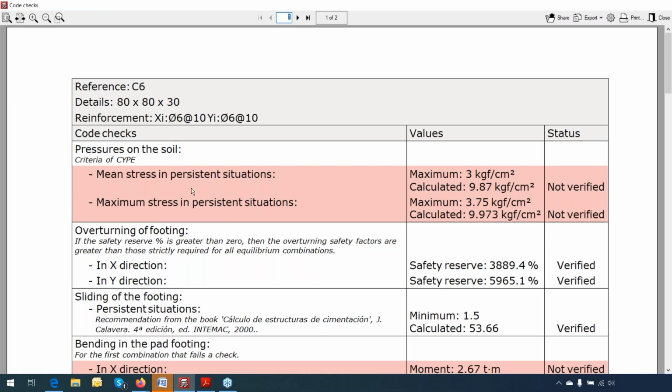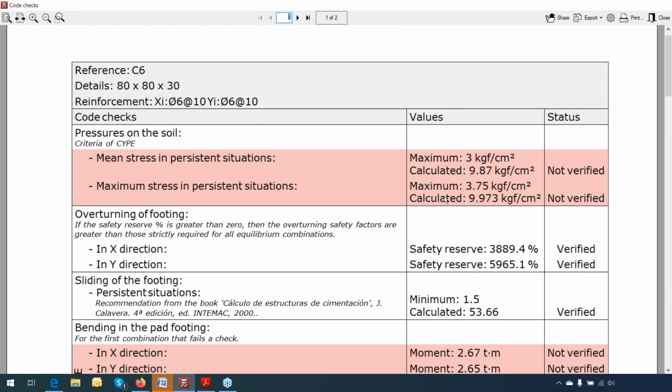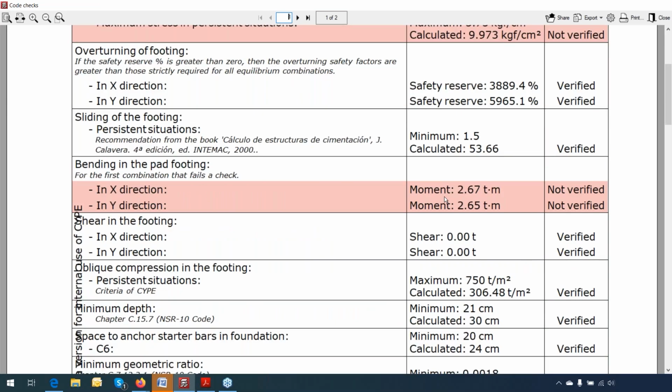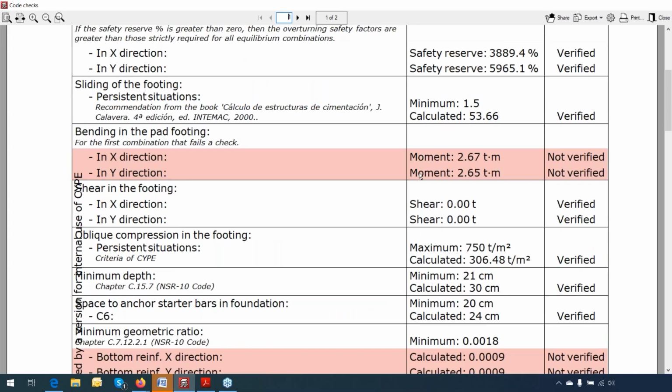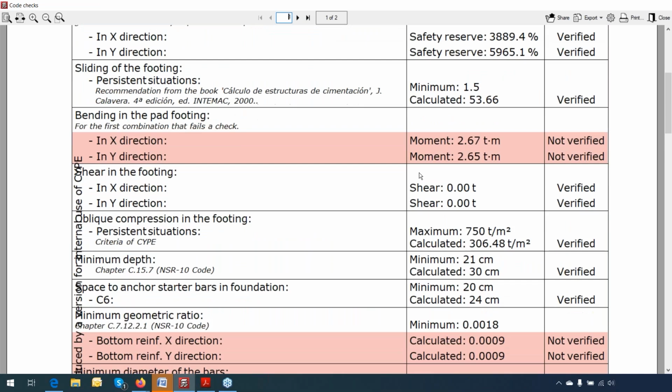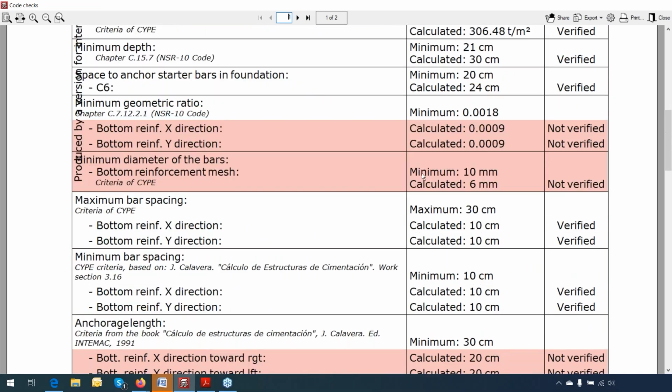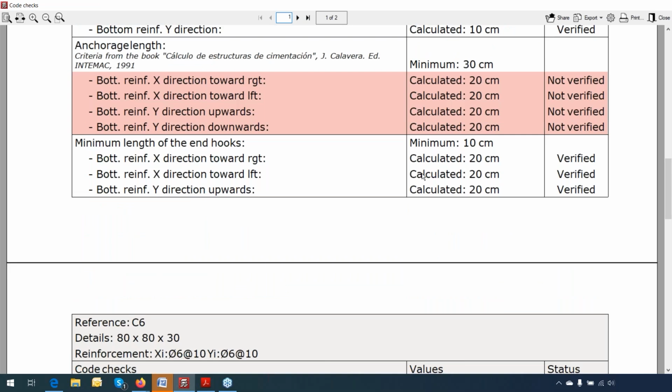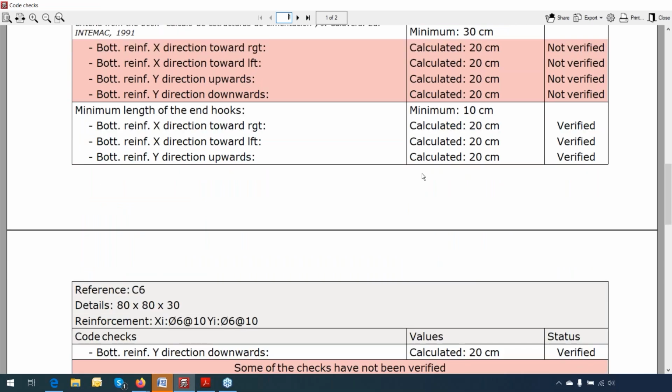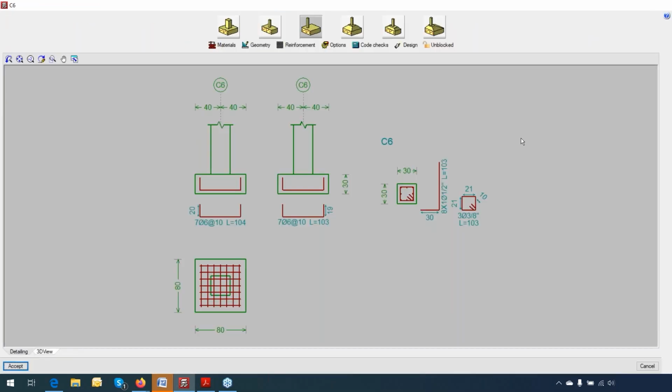So the pressure of the soil, we must change it. The bending in the pad footing, we must fix it, and so on and so on. Okay, this report, and for those who already know the program, this kind of report is not as good as what we have in the columns and the beams, but we are working on it.